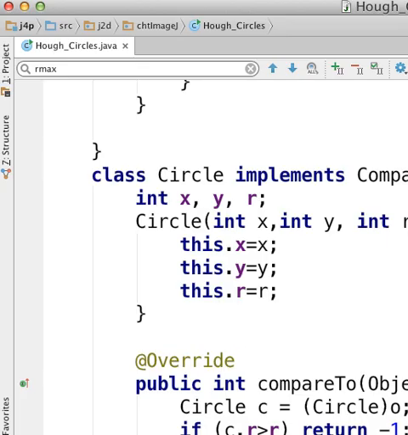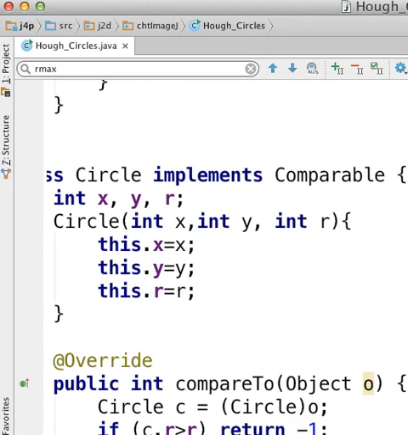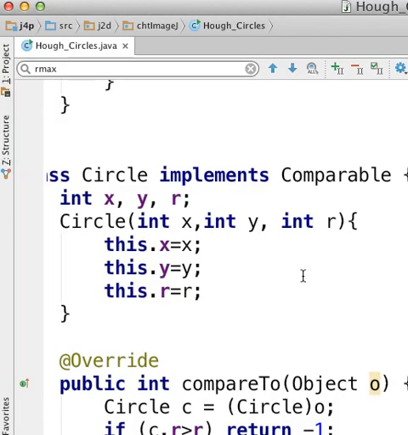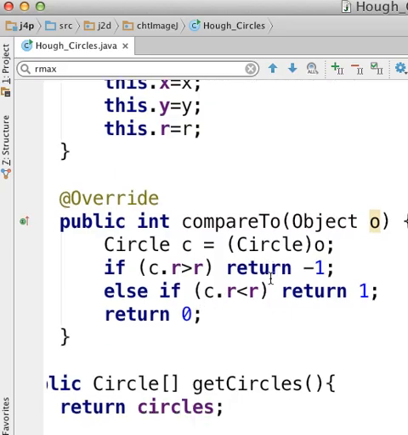My circle here is shown implementing Comparable, and it's got a center and a radius. Then I put in a compareTo, so that if the radius of an incoming circle is greater than the present circle, I return -1, and otherwise I return 1, and if they're the same, I return 0.